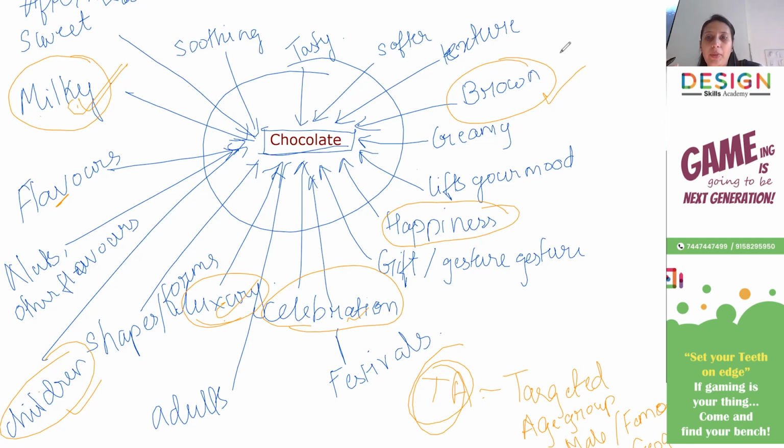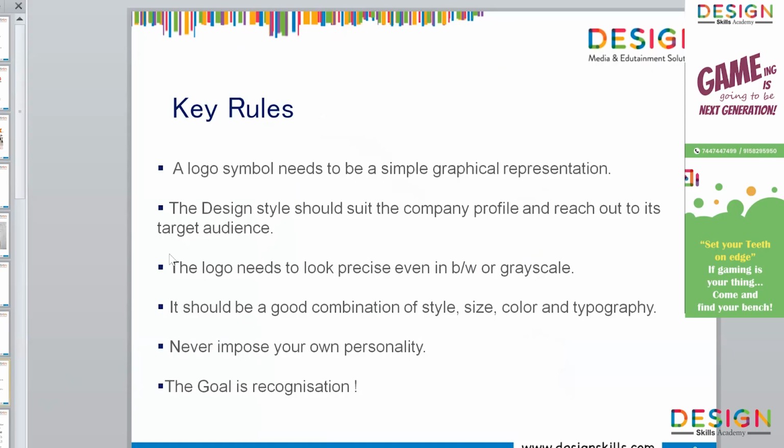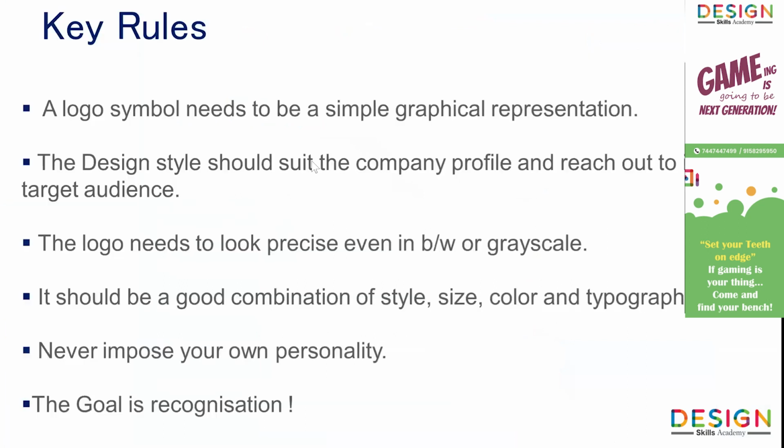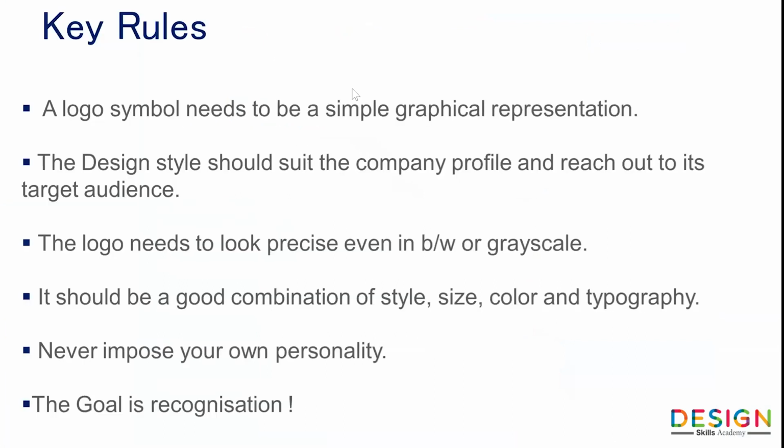Okay, so when you are happy, you are going to go and purchase that sweet product. Okay, what are the key rules for designing a logo is, a logo symbol needs to be simple graphical representation. Why does it have to be a simple graphical representation? Because remember, when it comes to logo design, it is going to be utilized across many platforms.